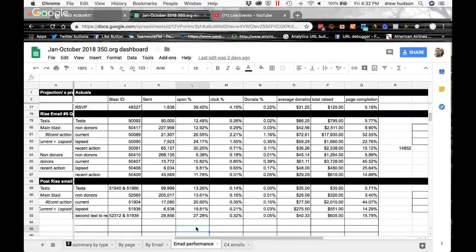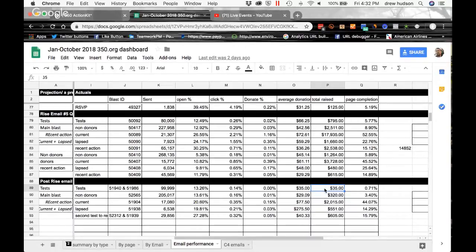So we usually go back about the 24-hour mark, about a day after the initial emails were sent, whether that's a test or the full blast. And that's where we're pulling these reporting numbers from. And we just copy and paste the actual whole value numbers of unique openers, unique clicks, unique yeses, or since we're doing fundraising emails, these are all essentially donations, and then the total amount raised. And this is all just coming off of the email reporting page in ActionKit to create these.